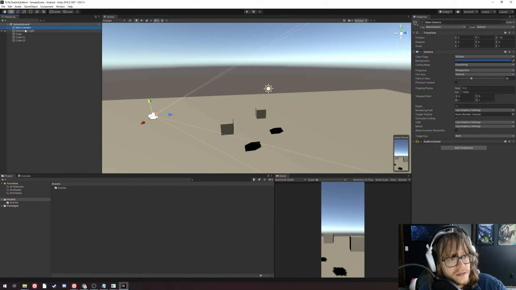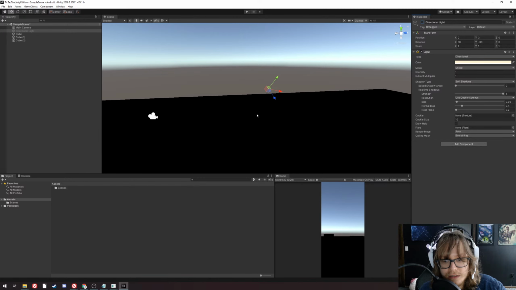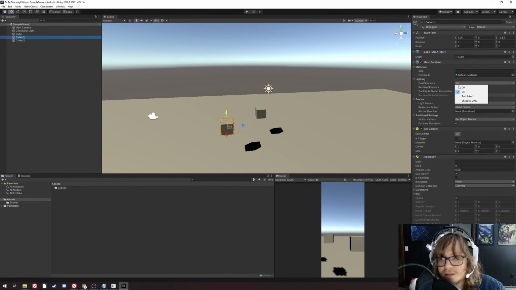You've got a couple objects that start in the scene. There's a light. If you turn off the light or get rid of it, obviously everything is very dark. So, you know, keep your light on. Notice the cubes cast shadows. Again, I could turn that off in the renderer, and then boom, the cube doesn't have a shadow anymore. You could do that to save resources on mobile if you don't need shadows.